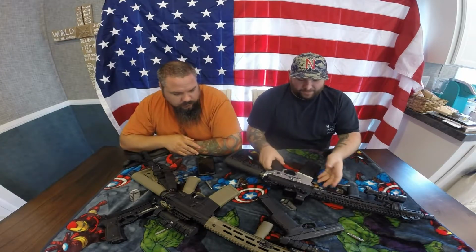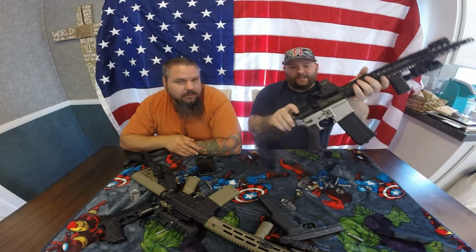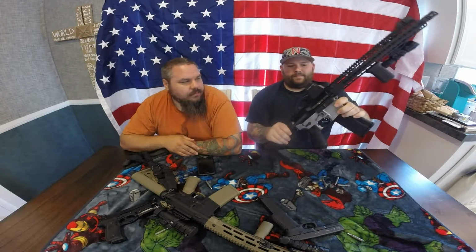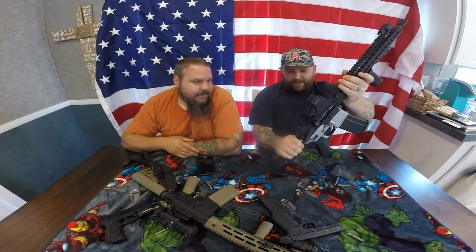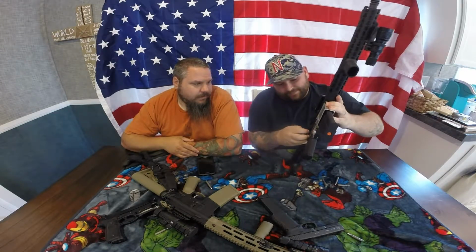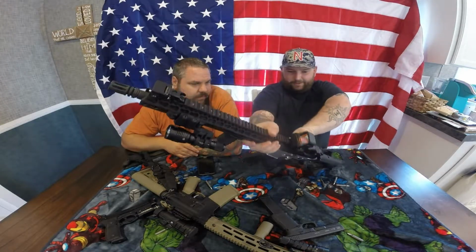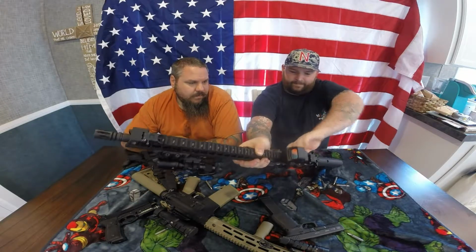All right. This right here is my Franken rifle. A little bit of everything put in this, and it is clean. It's one I done out of an 80% lower. Went ahead and milled it out. No legal reasons or anything, just wanted to do it myself. If I can get her open. There she goes.